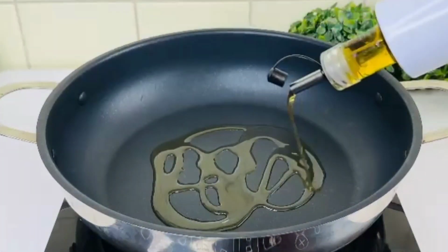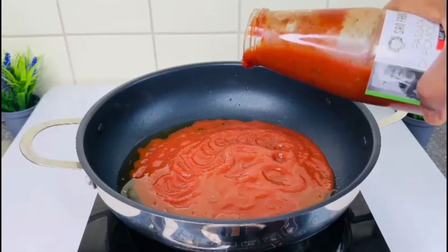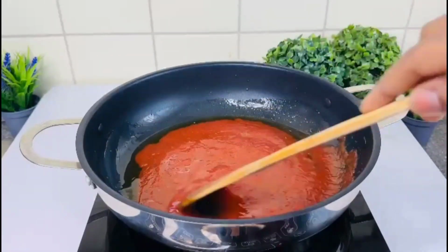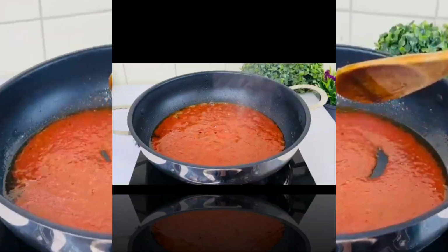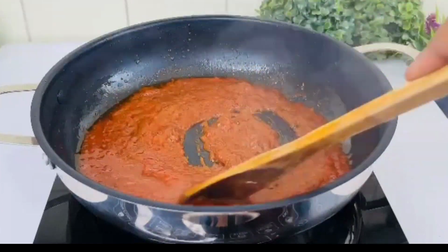Next, you are going to set a clean pan on the stove to prepare some sauce using groundnut oil, tomato paste, seasoning powder, powdered onions, paprika powder, thyme, curry, salt, white pepper to be used in seasoning the chunks. When done, set this aside in the pan.